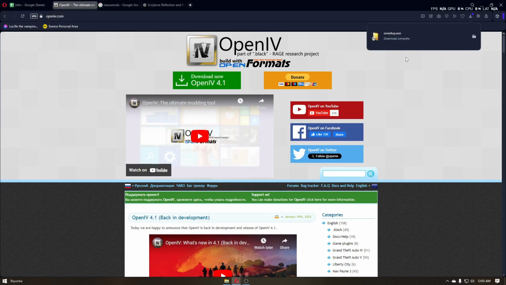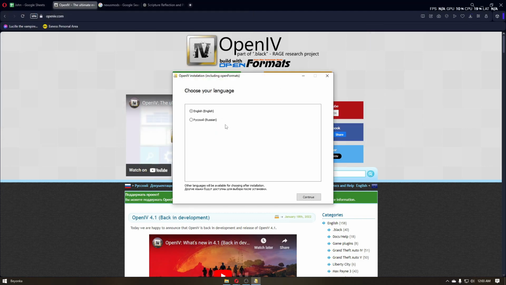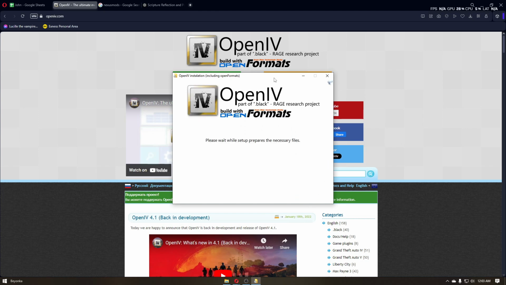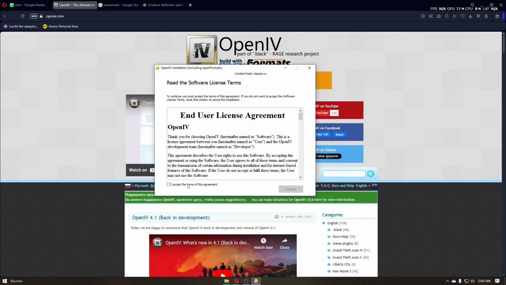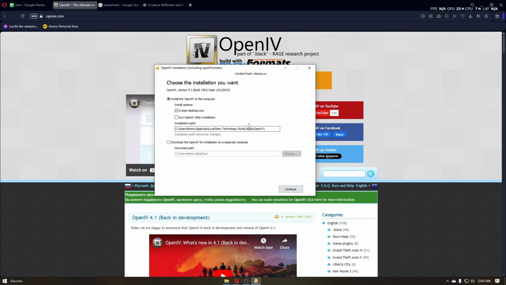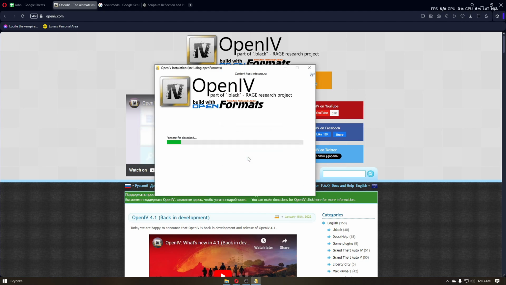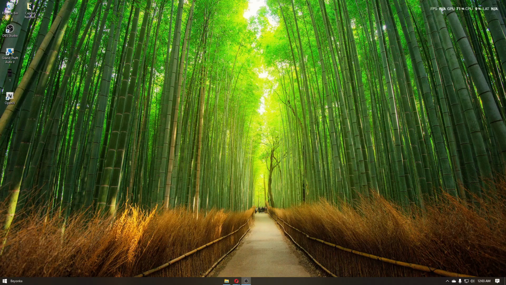Click on Save and just go ahead and install the application. Click on Continue, and from here you can just click on Accept the terms and agreements, continue once more, and right after that you can now select the file path of this specific application right here. So you can just click on Continue. And basically right after installing the application, you can just go ahead and open it up.